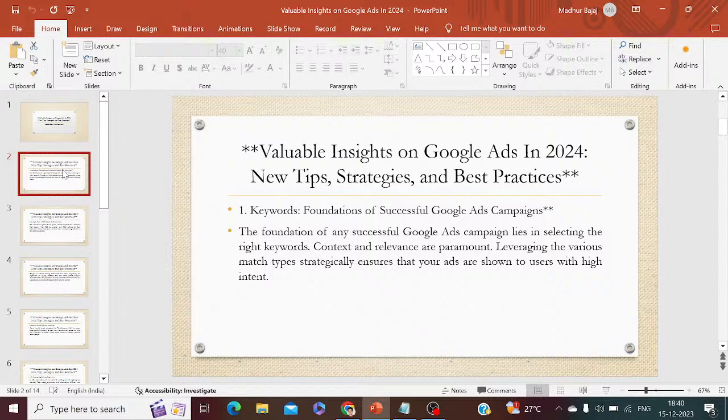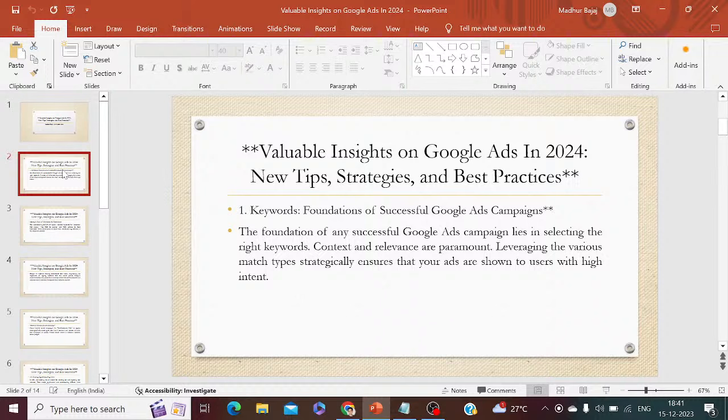So now first we will understand what are the key components in a Google Ads campaign. We need to understand the foundation of Google Ads. What is the first component? The first and foremost component is keywords.